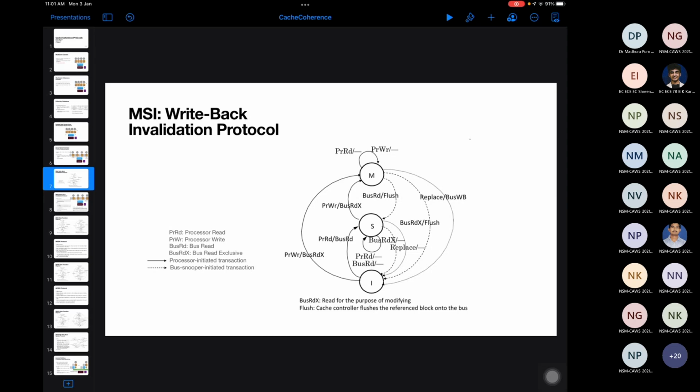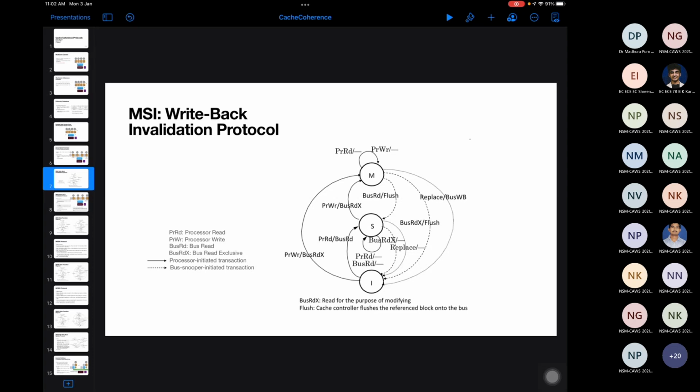But now when the replacement policy selects a victim block, it is going to see whether the victim block is dirty or not. There is a separate bit associated with each block, and when I perform a write operation, I'm going to set the dirty bit to 1. If the dirty bit is set at the time of replacement, I'm going to write it to the next level. Otherwise, I'm not going to write it to the next level.